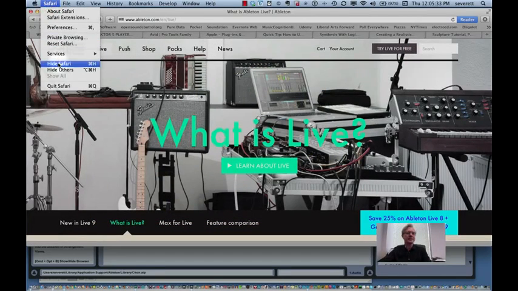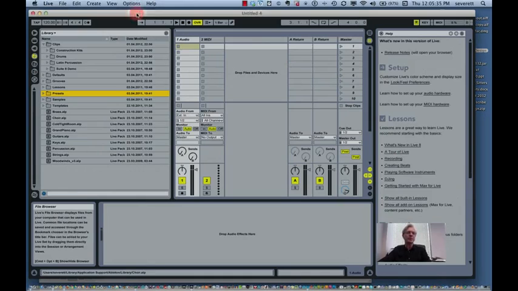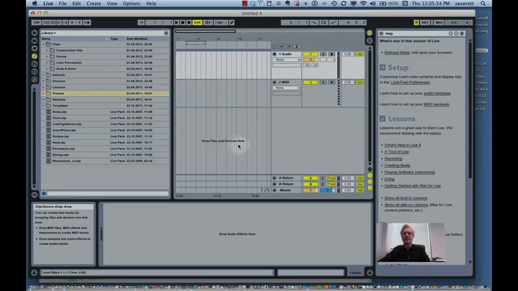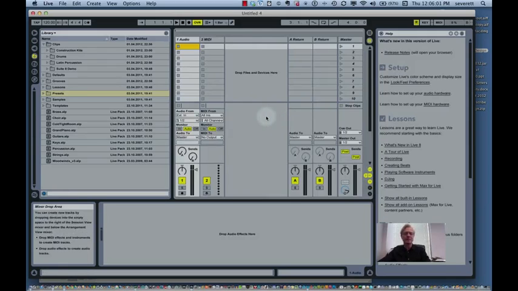So we'll hide this. When you go into the program, you'll see this, which has a library of different kinds of sets and clips and so forth, which we'll talk about in just a second. This is the session view, where we can drag and drop different instruments and session scenes into here, and then we'll set them up in our session view. If we hit the Tab key, then we move into the more standard view, which is laid across the horizontal time axis. But I'm going to show you right now how things work on this on-the-fly session view, which I think is the more interesting part of this.